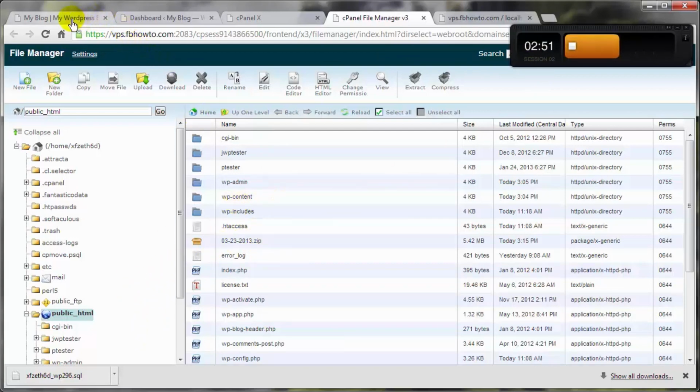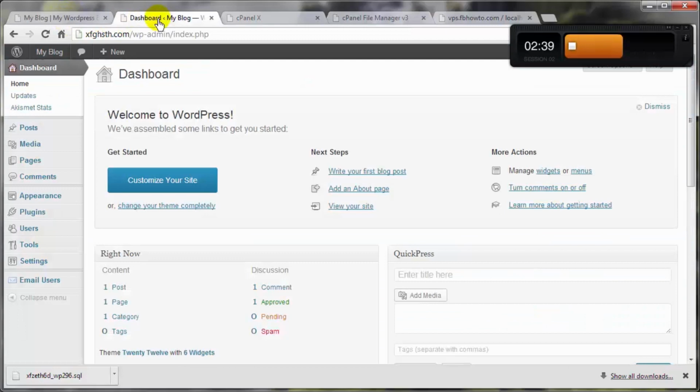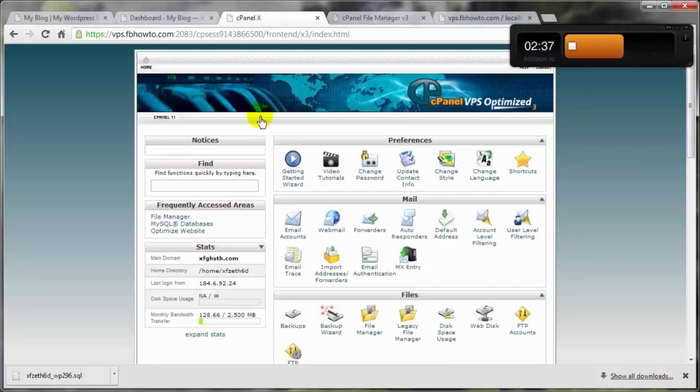But let's go ahead and come on back to the site. Now that we've got our backup done, we've got this all zipped up and downloaded, and we've got the database all zipped up and downloaded. Now we come on back to the site here. I'm going to go into the dashboard area. Oh, wait, nope. Let's come to the cPanel. That's what I want to do.